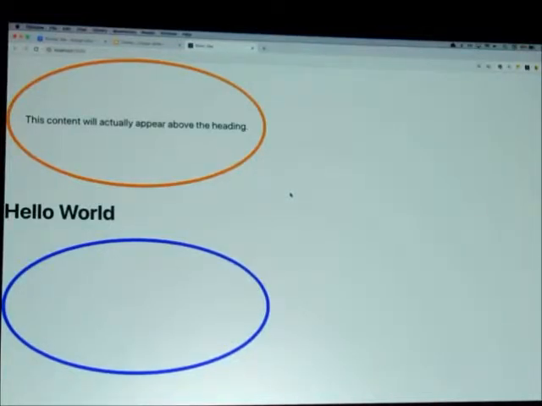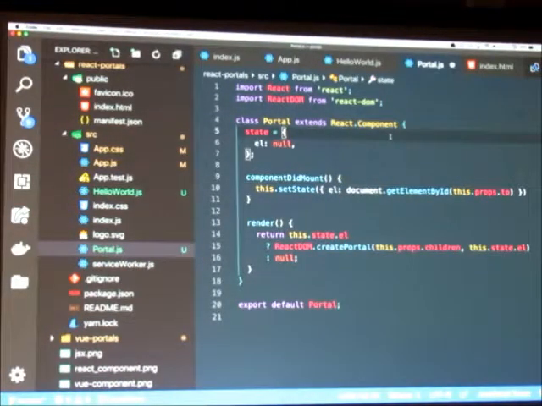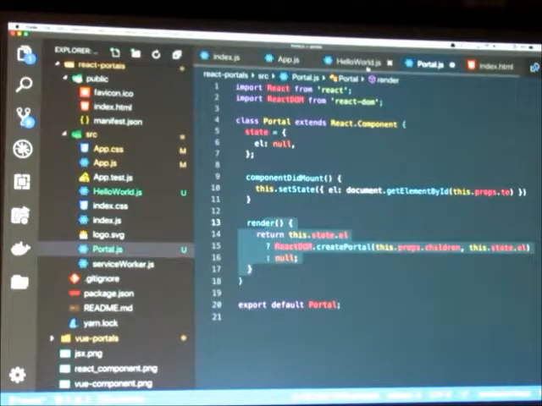In your Portal.js file, don't you need componentWillUnmount or state for when you close the modal, to go back into the state? So if this is a modal and you want to close it, yeah, there's a few different ways. You'd have to clear the state somehow. If I pass in a button to close it, I can do a few different things. I can add some functionality that will set this.state.element to null, in which case this portal will just return nothing, and then it'll disappear.